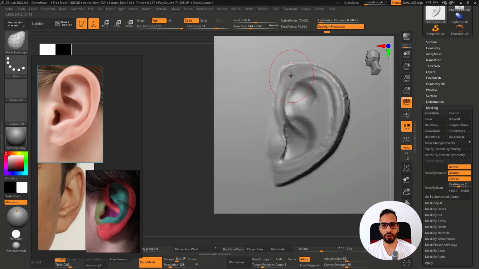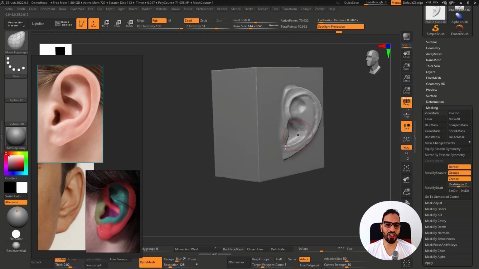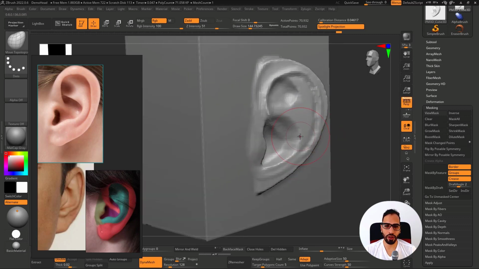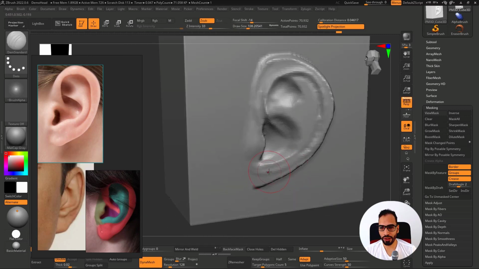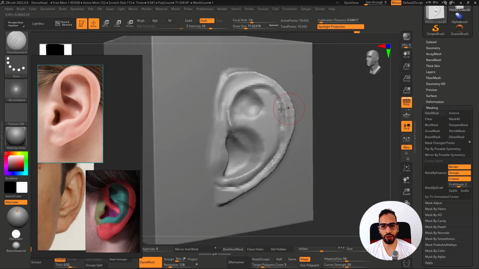This part here. Okay, and as you can see, I'm just marking the part. So now I'm gonna use the Dam Standard brush and try to create these landmarks here, where I have the Y letter and the hookfish silhouette. So I'm gonna try to remove a little bit more of this part.